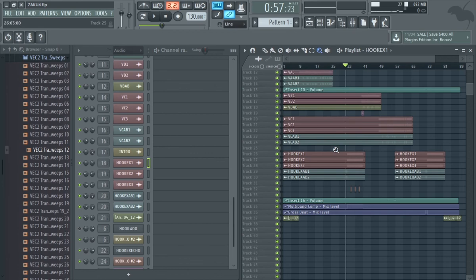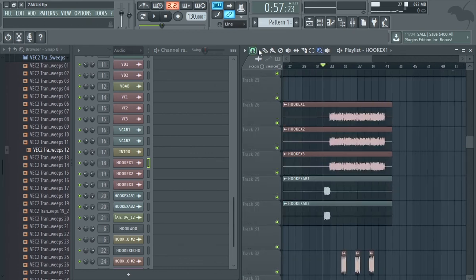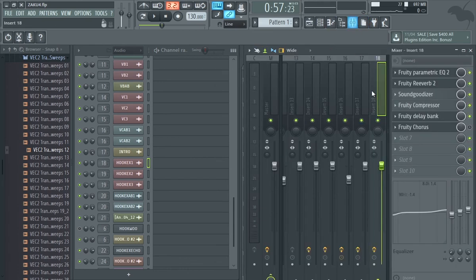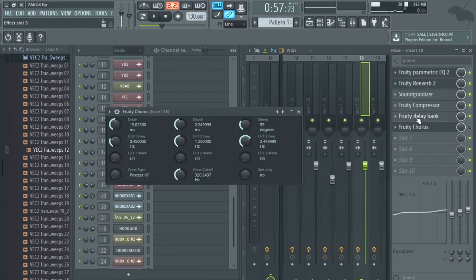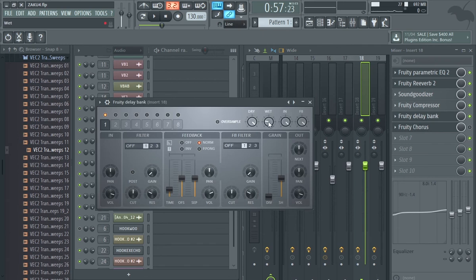It's like an ad lib in and of itself. Just check it out real quick, make sure. Yeah, it's basically edited the same way as the verses. It just has a little delay on it. See, it's just a smidge of delay because it is supposed to be like a hook, an extension of the hook. So that's why I put a little delay there. Not a lot. It's only at like 20%.